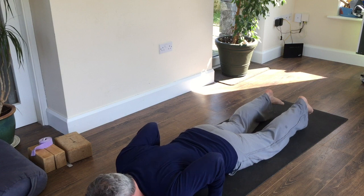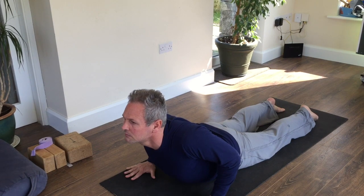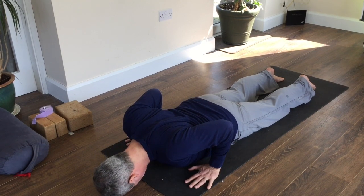As you release down, release the feet, roll the shoulders. Feel your heart is in a bubble as you inhale, lift and open the chest. Open the throat, exhale, release the spine down, let the forehead touch the floor.